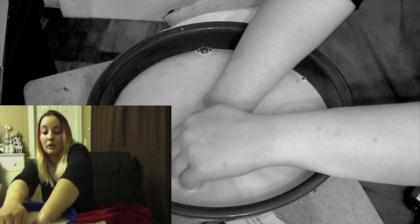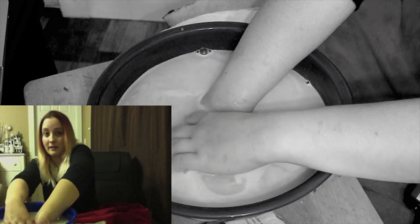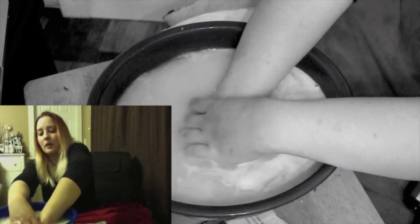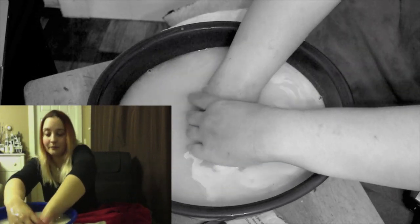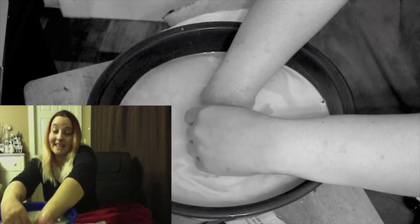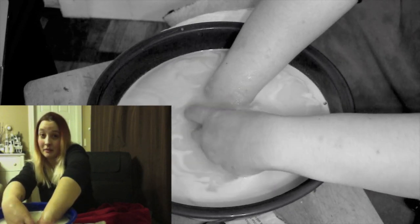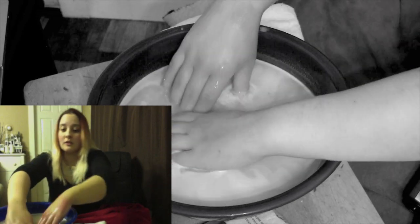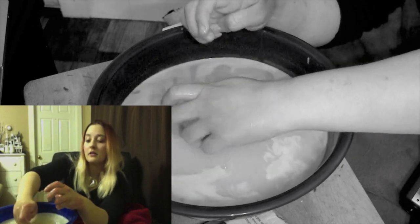Some days I come home from work and my hands are in very serious pain because I've been working all day and I don't have time to stop and put lotion on, or I'm working with my hands, so they get very sore and cracked. So, when you have that happen, when you go to put lotion on, it can sting really bad. But I found that this is a nice, soothing way to calm your skin down, relax it a little bit. And then usually after I do this, I put some lotion or something on it. And it doesn't burn that way because you've already got the oatmeal soaked into your skin.